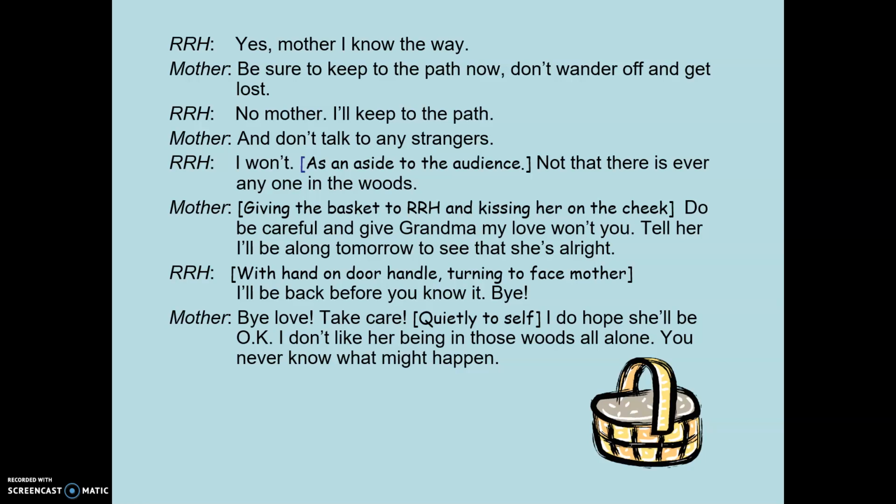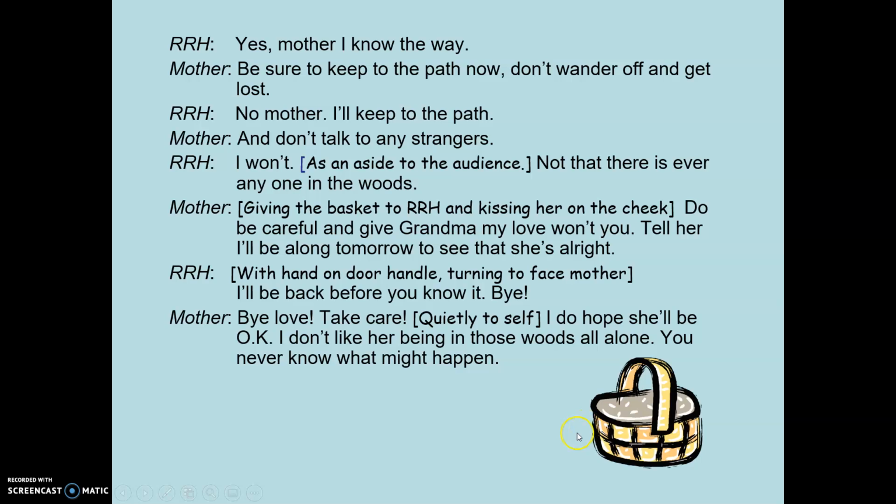So mother now is going to give her the basket and kiss her on the cheek. Again, stage directions. And she says to her, do be careful and give Grandma my love, won't you? Tell her I'll be along tomorrow to see that she's all right. And now Red Riding Hood puts her hand on the door handle, turns to face her mother, and she says, I'll be back before you know it. Bye. And mother says, bye, love, take care. And then quietly to herself, she says, do hope she'll be okay. I don't like her being in those woods all alone. You never know what might happen.